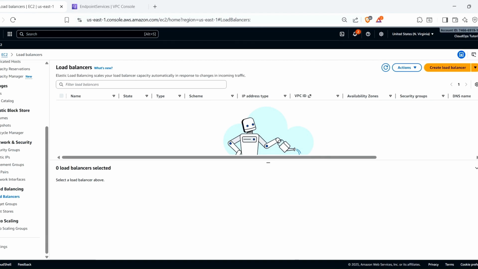Hi everyone. In this video, I will walk you through how I deployed an AWS Gateway Load Balancer and used it to inspect the traffic coming from my application servers through a security appliance. We will cover the full workflow, including the Gateway Load Balancer setup, endpoint service creation, endpoint deployment, and routing. I have configured an open source security appliance for this demo, but you can use any third party or commercial appliance that supports GENEVE protocol.